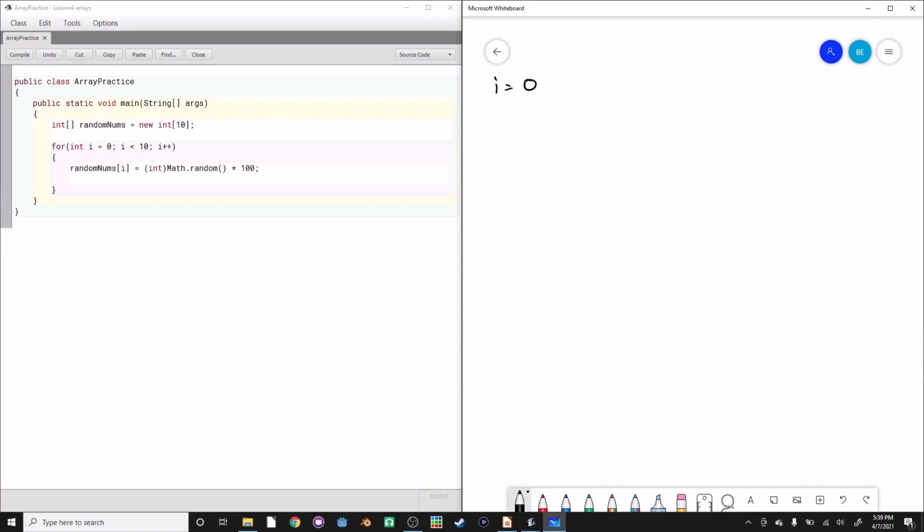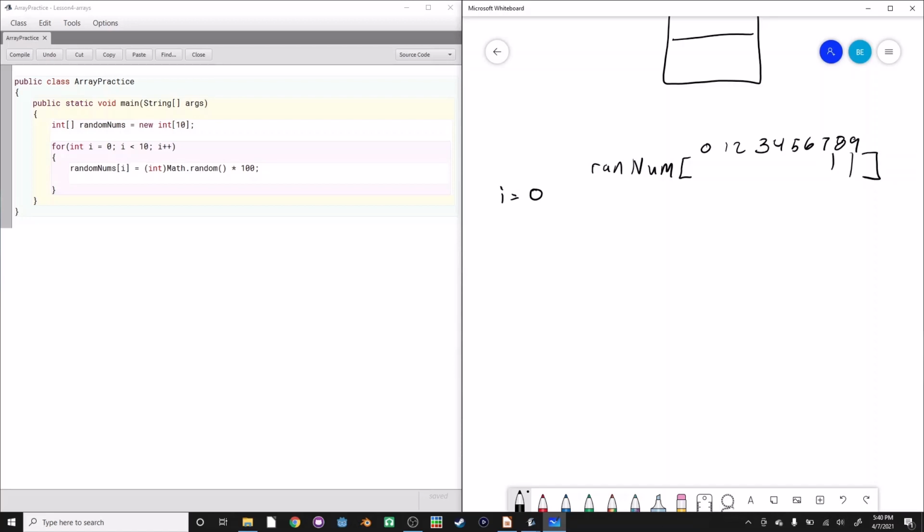And I have an array, I'm just going to call it random for short, of 10 empty values, from 0, 1, 2, 3, 4, 5, 6, 7, 8, 9. These represent the little slots, the indexes, they're called. So at index 0, it's blank, 1 is blank, 2 is blank, 3 is blank, etc. All the way to 9.